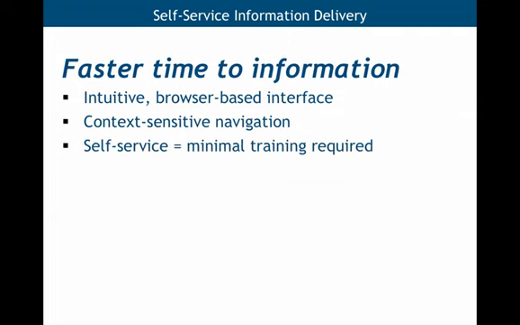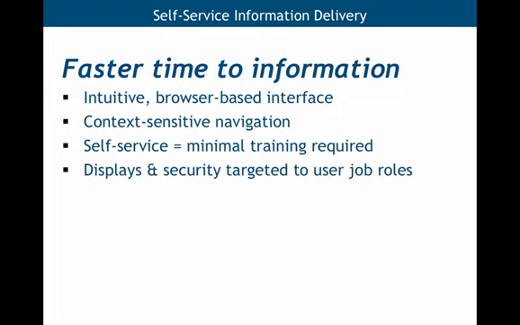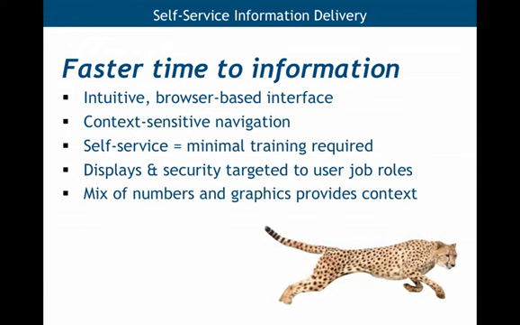Very little, if any, training is required. You can always download data to a PDF file or Excel spreadsheet wherever you're at. Secure, role-based displays of information. You can't get information that you're not authorized to see. And you've got a mix of numbers and graphics to help provide context for the numbers you're looking at.